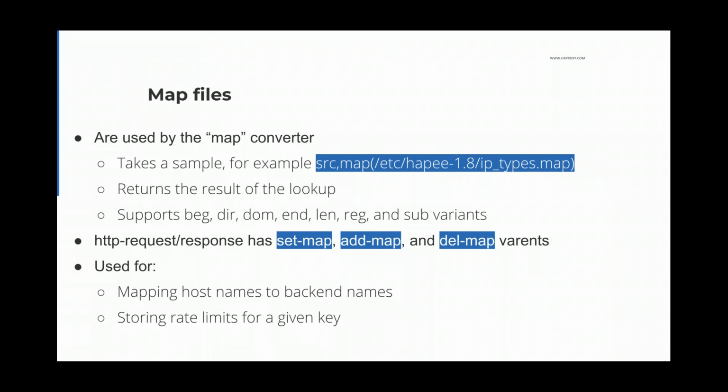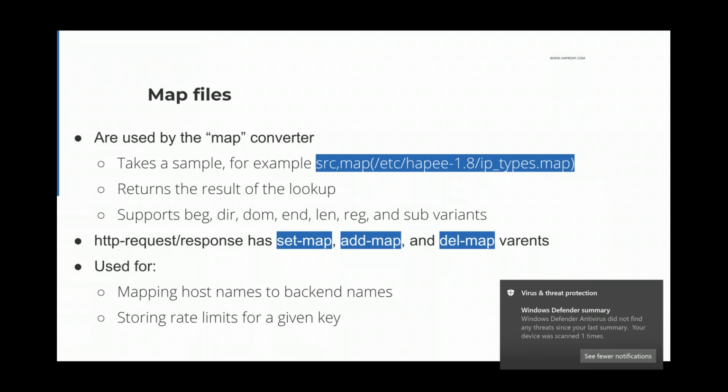You can use all of the common match modes to match the beginning, directory matches, domain matches, end matches, and length, which will change how it looks up the sample in the map. If more than one sample can match, especially with begin or end matches, the first matching item in the map will be used.